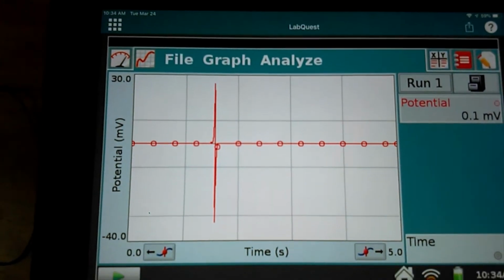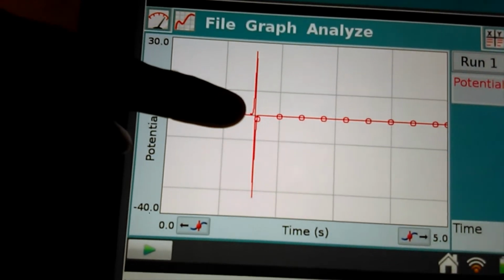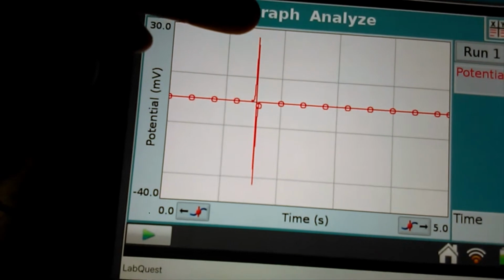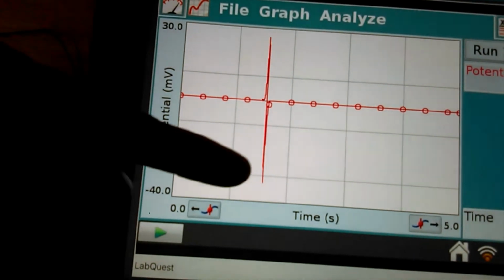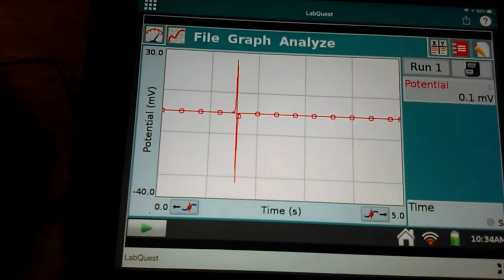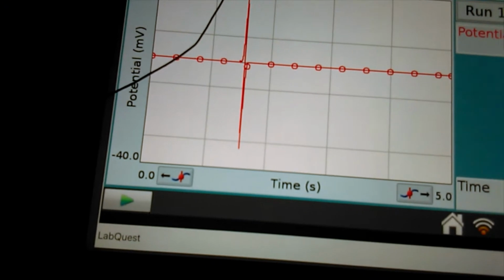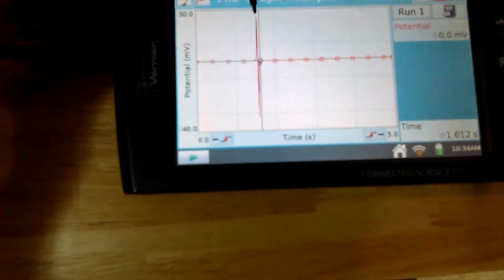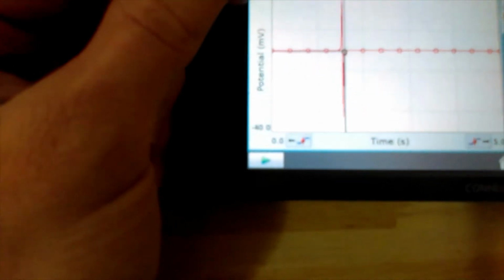I did just one little test a few minutes ago, and you get this spike right here. You get 0 voltage, and then all of a sudden the magnet's approaching the wires and you get a spike. As it's descending away from the wires, you get a spike, but notice it's down here on the negative side, and then it goes right back to 0. What we're going to be trying to do in this lab is find a couple of things. Finding what this peak value is right here. If I can come over here and do it on the right screen, it would help. Okay, so if I can touch and get my little circle up to the highest point, and sometimes this is the most aggravating part, getting it where it needs to be, right there.